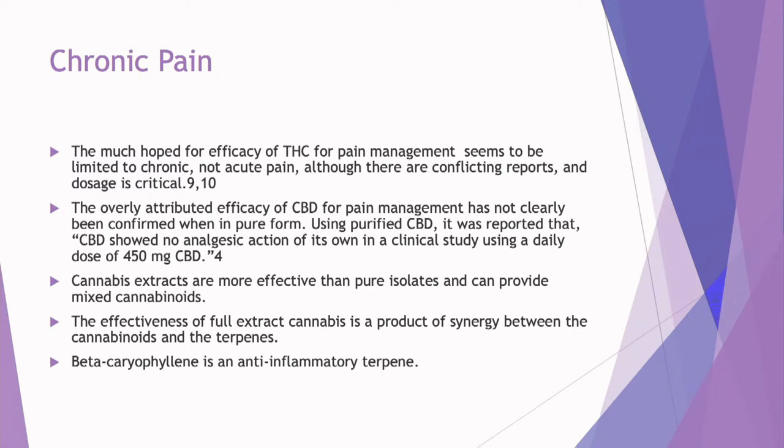There's a lot of CBD out there that comes from hemp that has no THC, or very little, and sometimes it's extracted without a full spectrum extract. It doesn't have the terpenes. That's not nearly as effective for pain. If you're going to buy some hemp CBD and expect it to take care of your pain, you're not likely to get as good a result as when you use a cannabis extract. This happens because of the synergy between all the different cannabinoids, the cannabinoid acids, the CBD, the THC, and the terpenes. Beta-caryophyllene is a primary terpene that is also anti-inflammatory, and it actually acts on CB1 receptors. So full spectrum extract is the way to go.